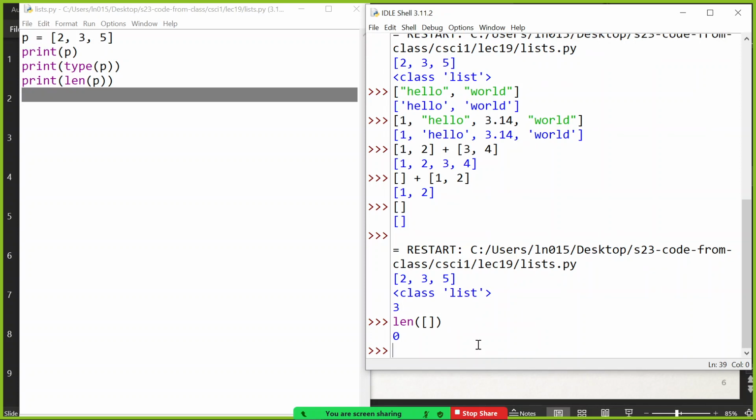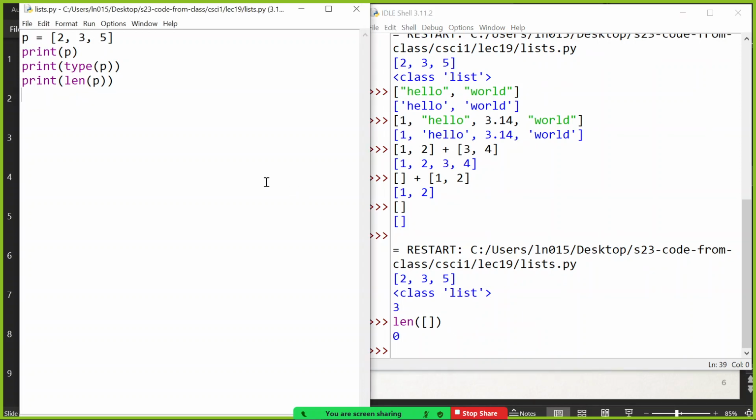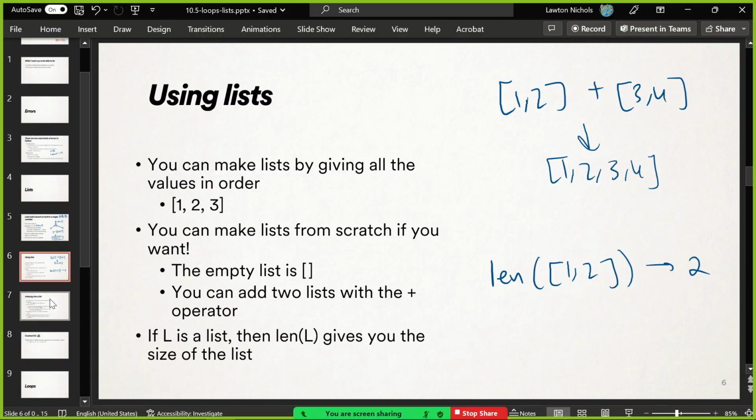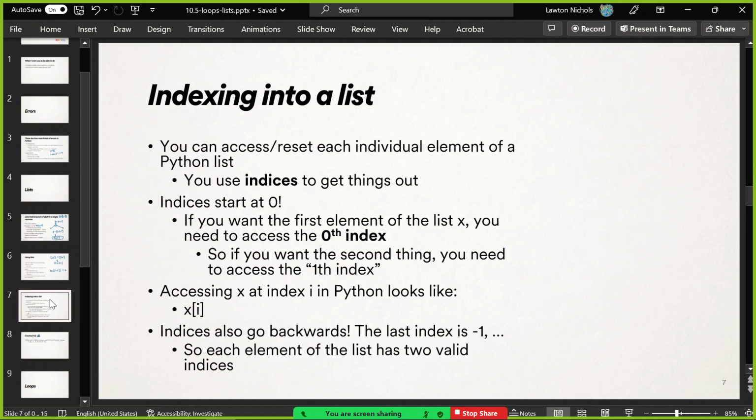Okay. Any questions about that syntax? A list is just a piece of code that can hold multiple things, as many as you want. You can add them together and have a lot of fun. All right. The final piece of the puzzle is getting stuff out of a list. Like I put all these things, these coordinates, inside of my list. How do I get the x out only? How do I get the y out only? How do I change the y to something else? Things like that. And this is called indexing. So individual pieces of a list are accessed and modified by this process called indexing.